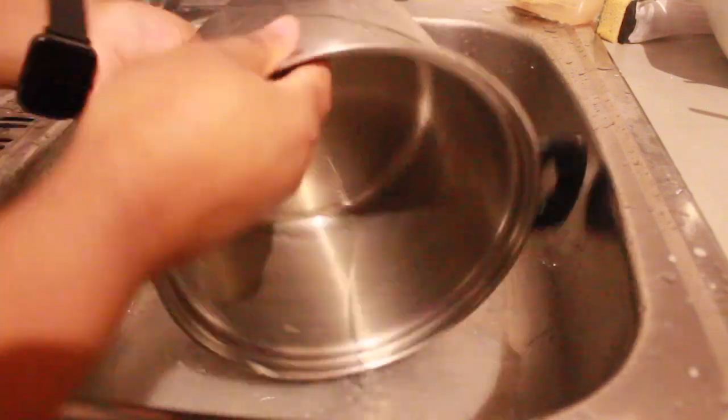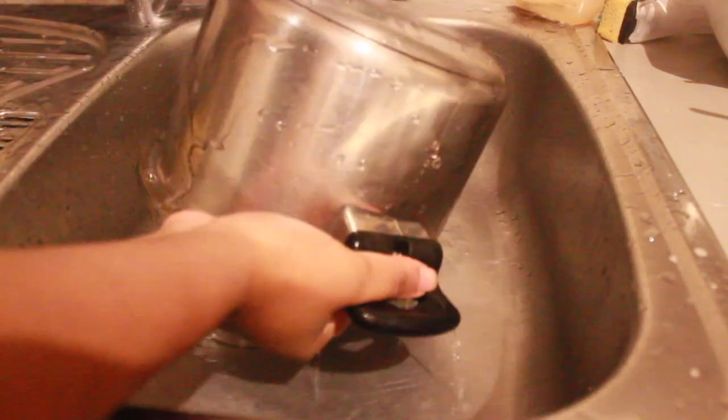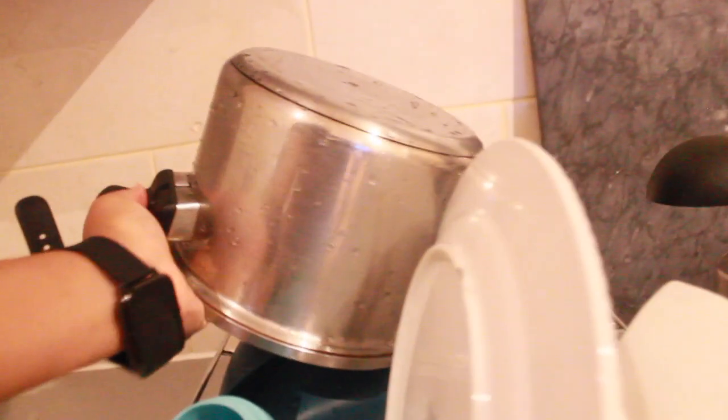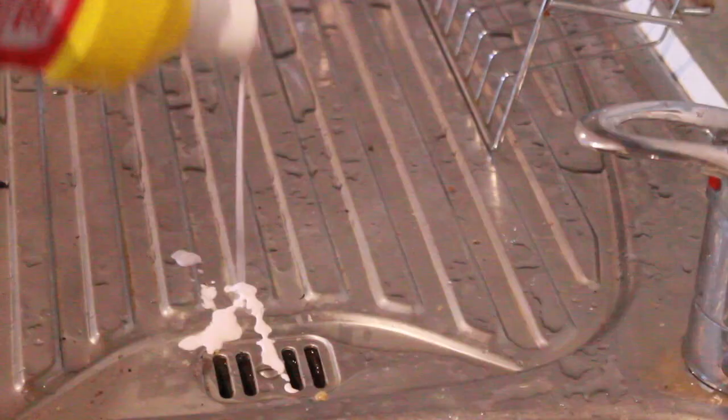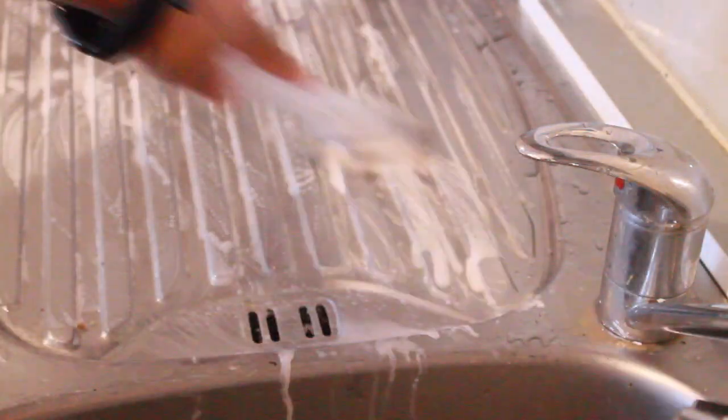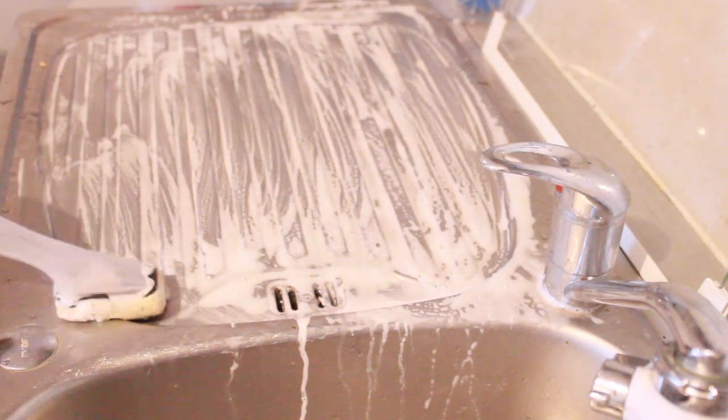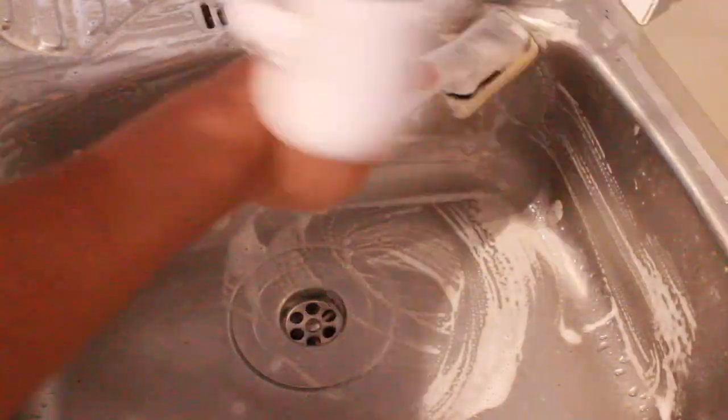Every new year at the start of the year, I like to give my pots a huge deep clean, everywhere around the kitchen. I feel like it sets the tone for the year, having everything in its place, everything clean. As the year goes on, I don't have to do that many deep cleans. This is also my first proper deep clean of my sink. Over the Christmas period I did clean it, but it was not as deep as you're gonna see. I live in a hard water area, so it does get hard water marks everywhere around the sink.